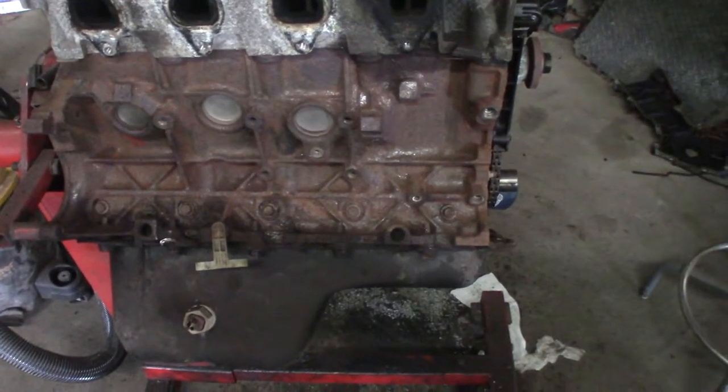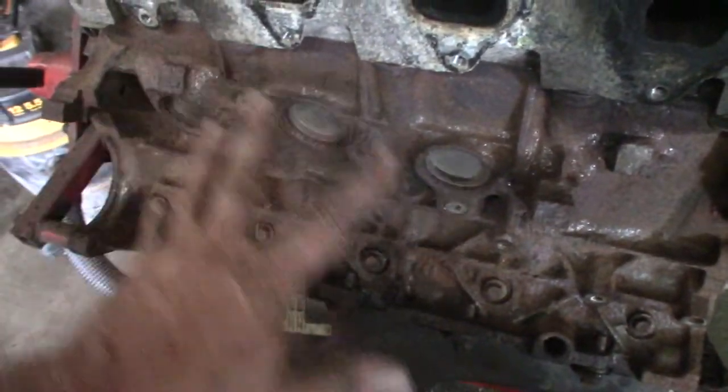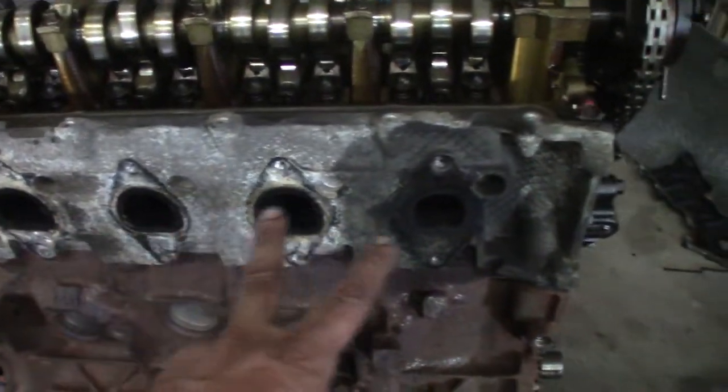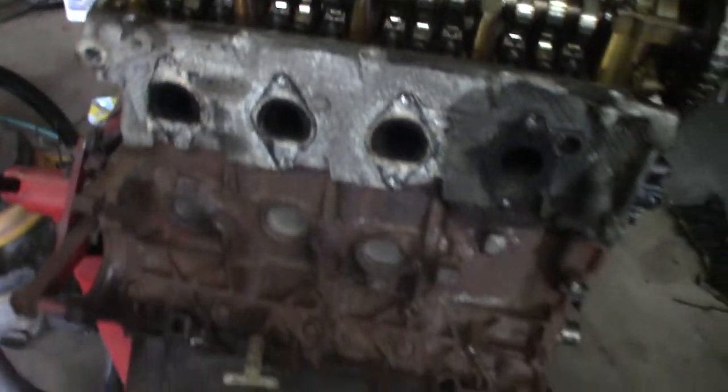Little needle scaler action on this block. It was all scaled up with all kinds of hanging rust and junk. Looks better now. It's not perfect. There's still some grime down there, but I got her cleaned up pretty good. Took me probably almost an hour to get these 8 bolts out to get rid of this exhaust manifold, and now I'm going to start on the other side.